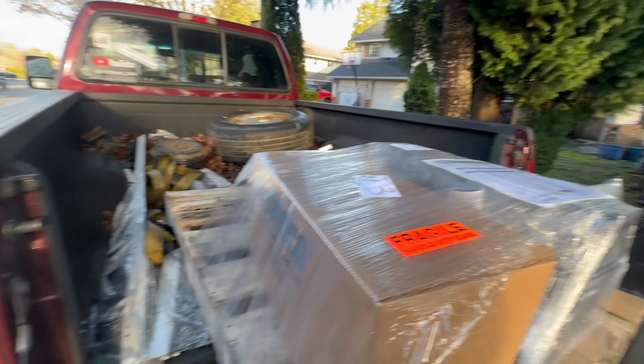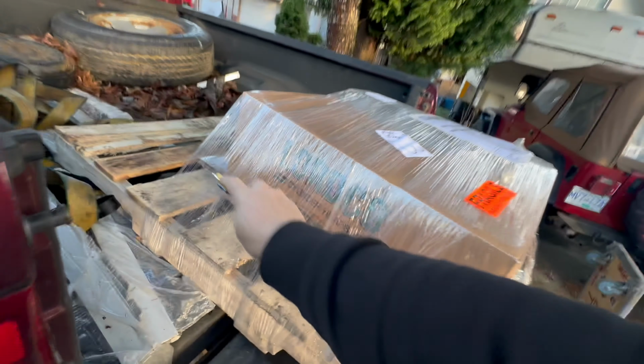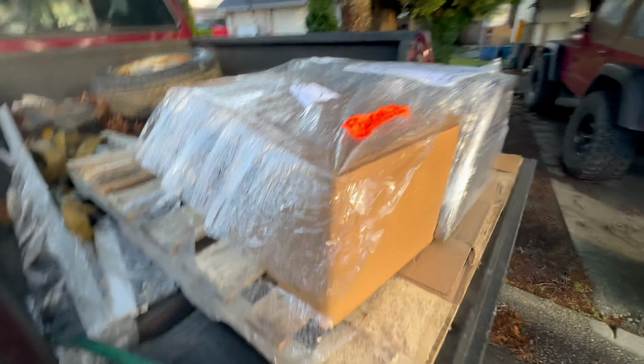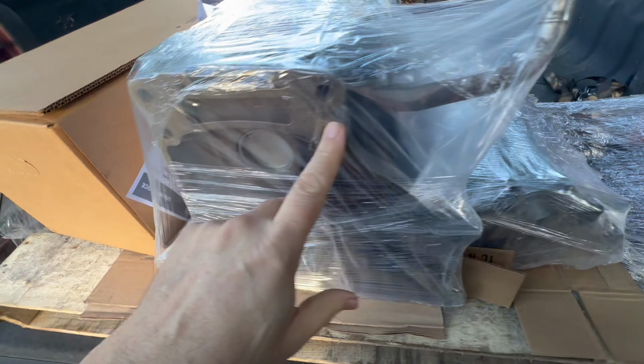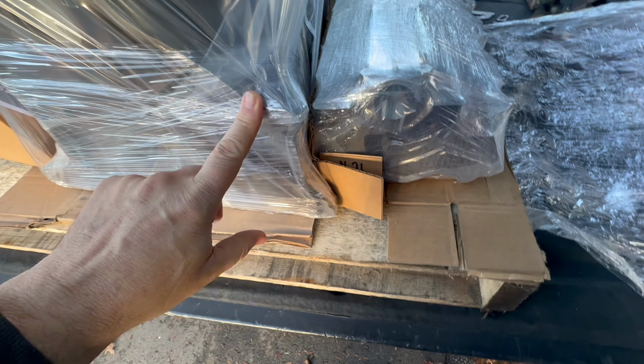All right, well, we're just going to cut the wrap off of this. There you go. Maple Ridge store. Got to save the invoice since somebody opened it, I didn't realize that, or I would have had it closed in. So what I'm going to do is hook it through one of these holes here and one up on the front, lift it up. It's going to set down on there. We got the cylinder head parts here, stapled shut nicely, which is great.